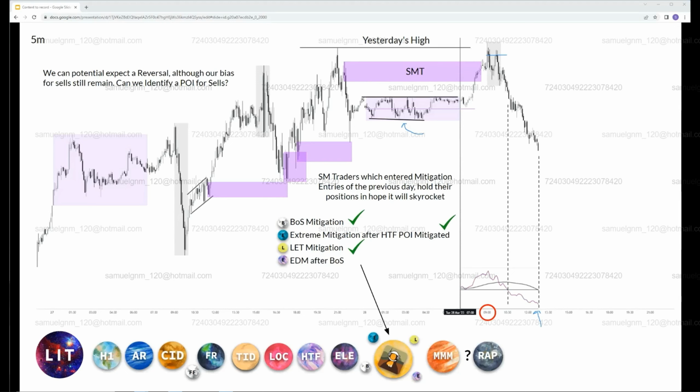Now, what I'm not actually looking for is an entry necessarily when it comes to the reversal. The reason being is because, firstly, I actually prefer to look for the POIs in the direction I'm still looking for. Just look at where price reacted. It's still within a smart money trap. Well, that's very bad to draw, but this is pretty much, oh my god. Okay, let's pretend that's a nice drawing. But you can see it's within this smart money trader or liquidity, I would say, box. So to me, it's not necessarily reacted in a very viable area that I can take a decent pullback trade from. Again, I also need to find a target.